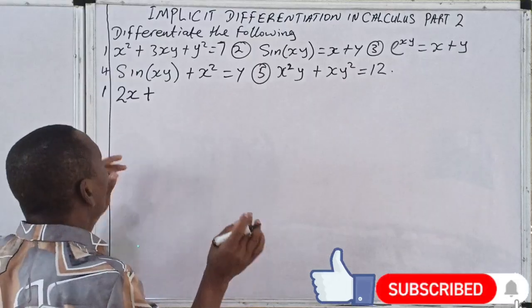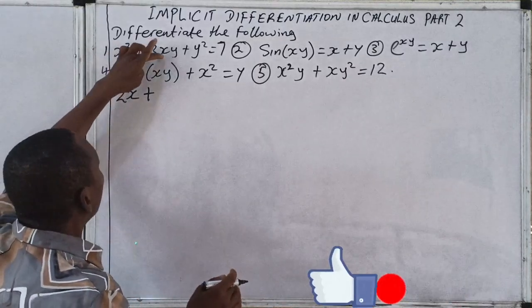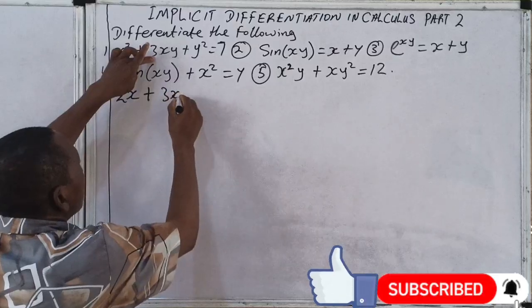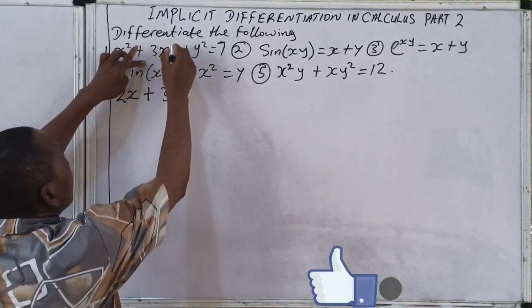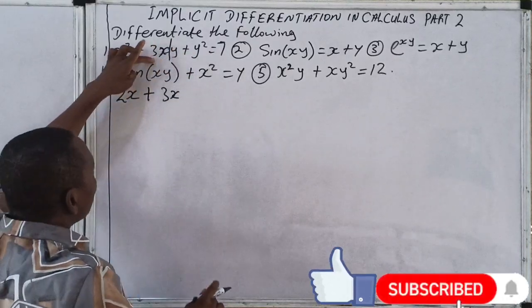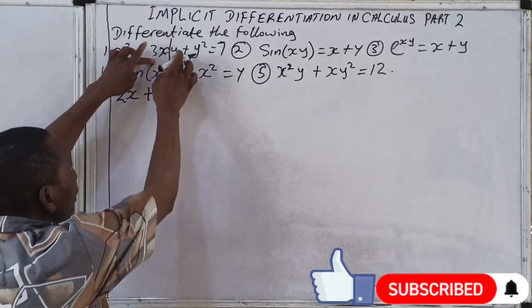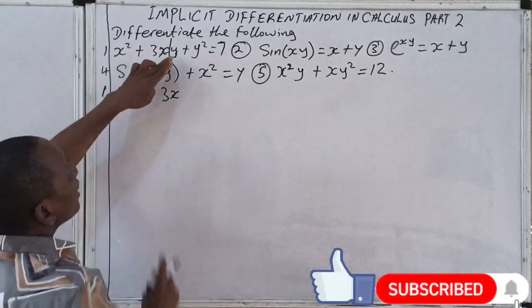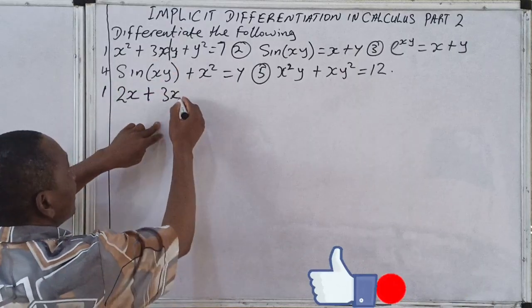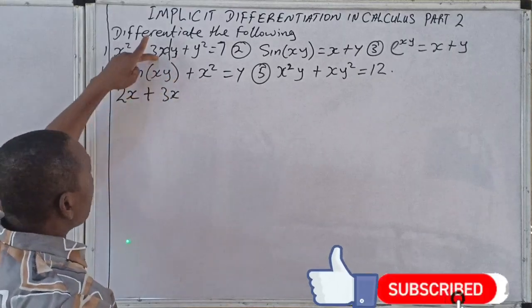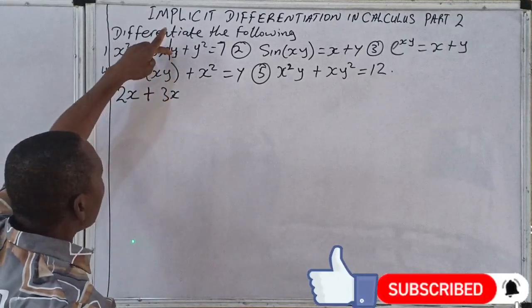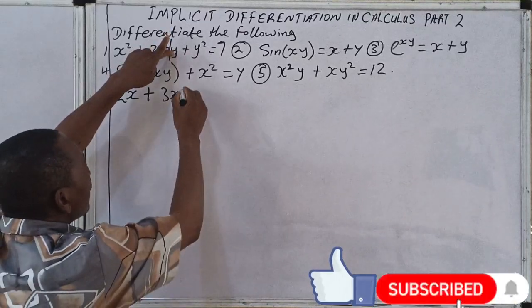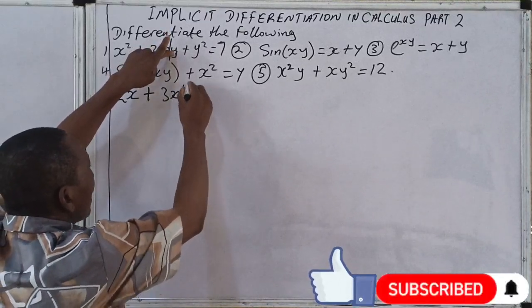product rule, but I'll just tell you how to do that. You pick this first one here, 3x. Remember, you have to divide it into 2. You pick this side, 3x. You differentiate this. If I differentiate this, I'll have 1. Whenever you differentiate y, you add the dy/dx. So I pick this and I'll differentiate this. If I differentiate y, I'll have 1. So 1 in brackets.